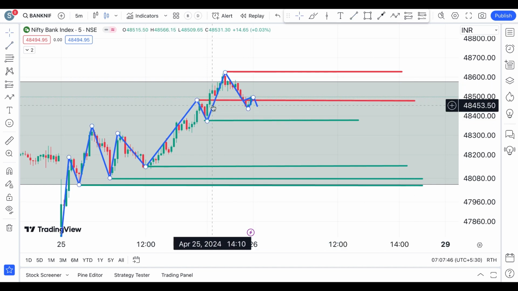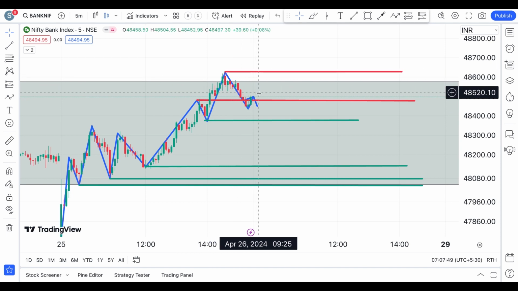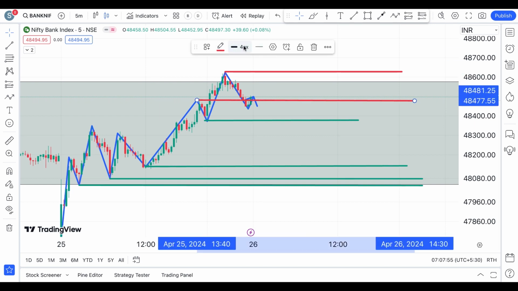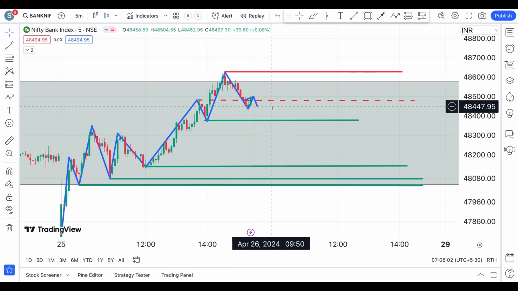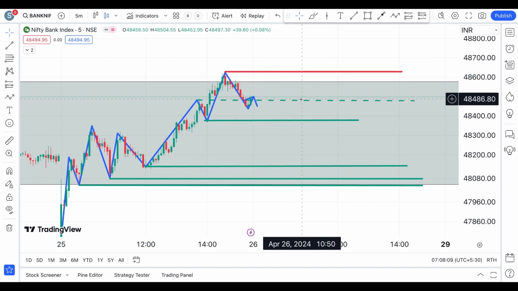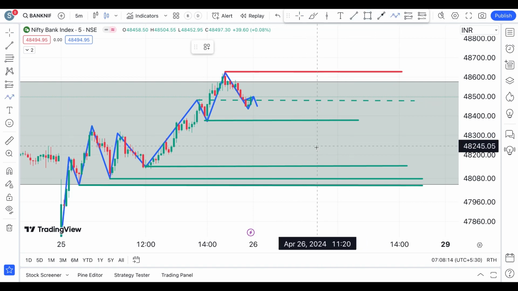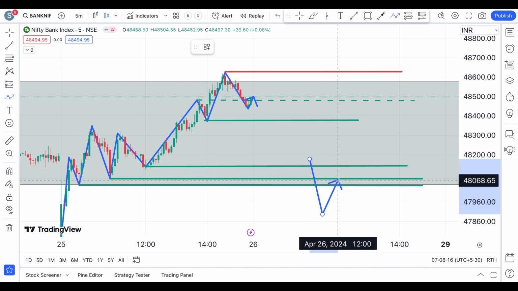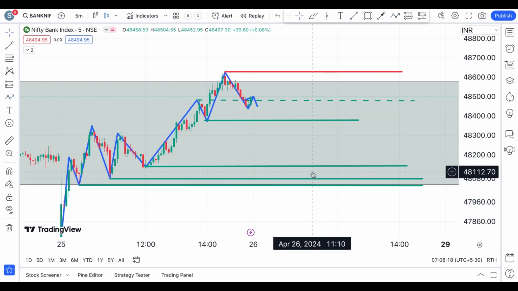because these are once taken. So now if the prices are coming back towards this level, then this is going to act as support, not resistance. So for that, let's change the thickness and the color of this as well. Now that becomes your minor support area. Similarly, if you break any one of these supports and you are coming from the bottom again, it's going to act as a resistance. You need to remember that.